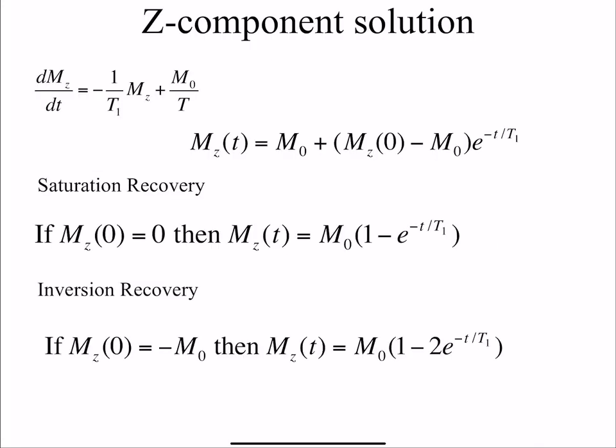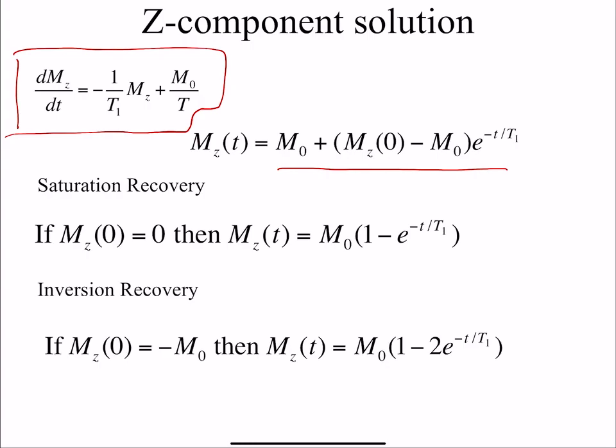Very applicable to the homework problem we're mentioning is that the governing equation for the recovery is this. That's the differential equation that governs recovery, which we talked about last time. And this is the solution. So you're given the solution for wherever you start off; this is how M sub z will recover. In that homework problem, all you need to do is use this equation in the right way. For example, if I do saturation recovery, that corresponds to after a 90-degree flip angle.